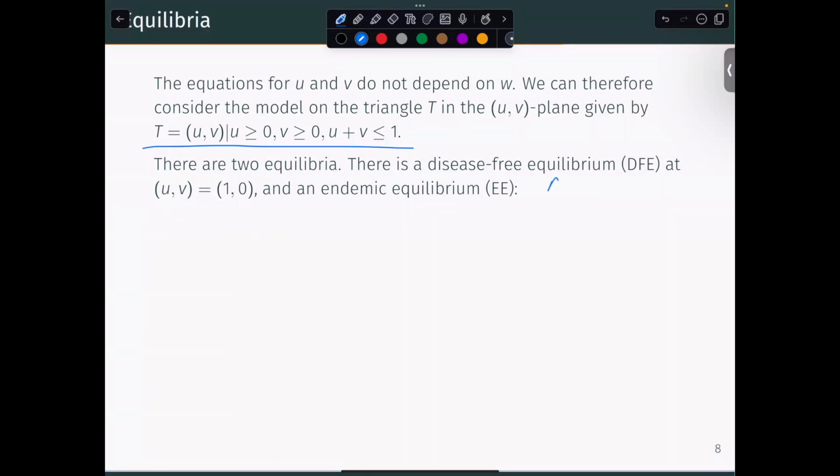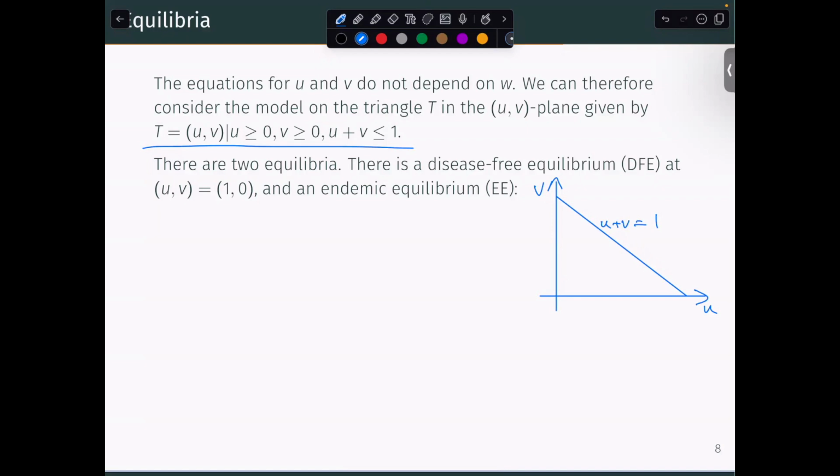And so this is the triangle that we are operating on. We've done this previously where we sketched out the UV plane. So this is U and this is V. The region which we can operate in is given here by this triangle. And this line here is the line U plus V is equal to 1. So we can't have our proportions being greater than 1, and we have to operate within this triangle.